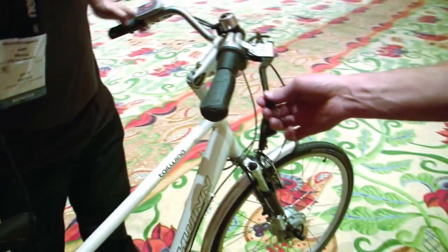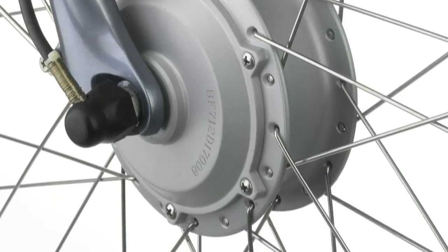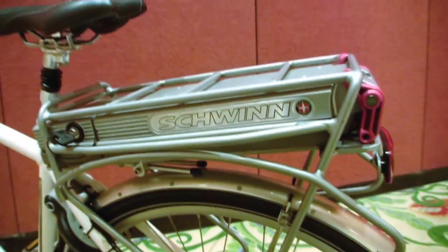It all starts in the front here with a 250-watt brushless motor that's built into the front wheel, and it's connected via internal routing cables to the Toshiba battery in the back. It's a lithium-ion supercharged battery called a Skib. This battery is very unique in the market. It gives you a range of about 15 to 25 miles, and it's a quick charge — it charges in one half hour, and with a commercial charger, seven minutes.